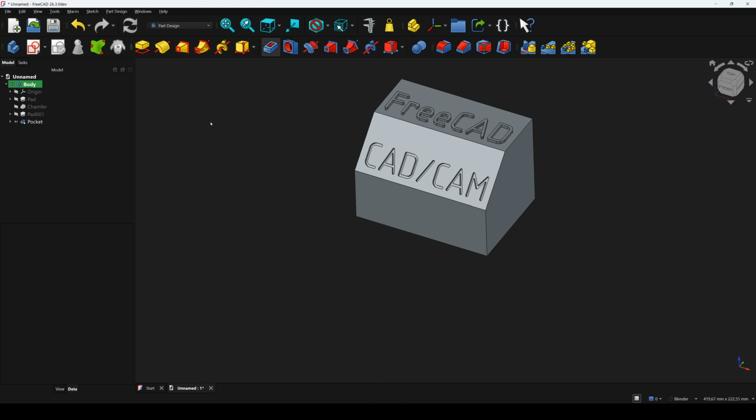We simply download the archive, extract it, and we can run FreeCAD without installing it. And this is exactly how I run development versions. I have the stable version of FreeCAD installed, and when it comes to testing development versions, I simply run those versions from the archive. And this is how we can test these versions.